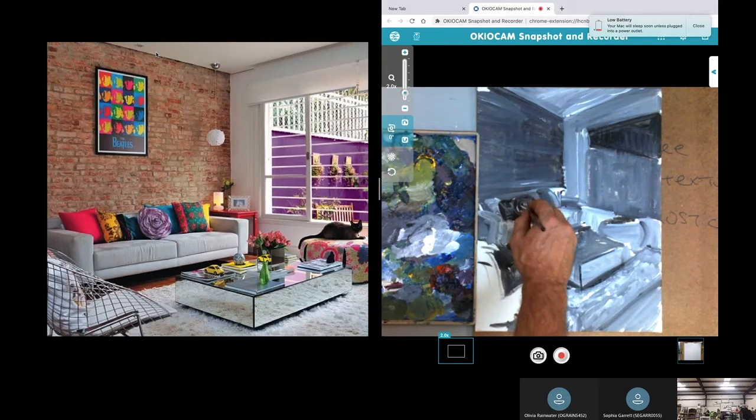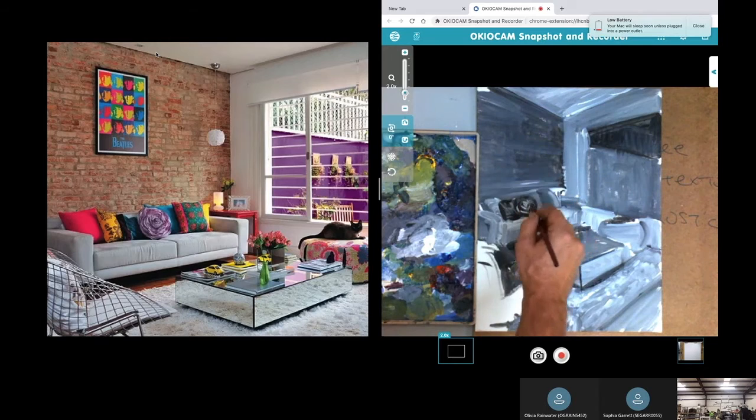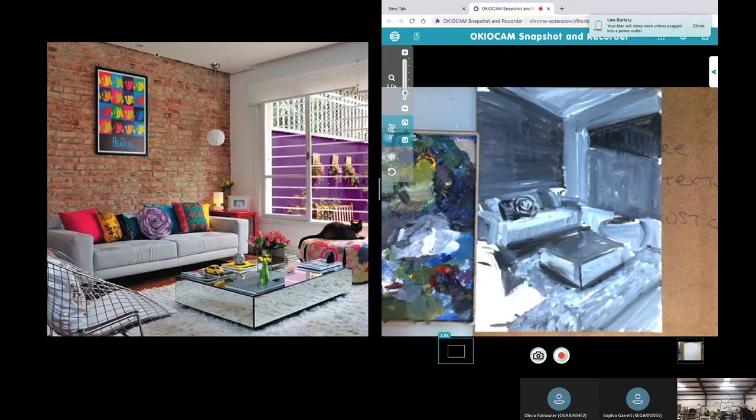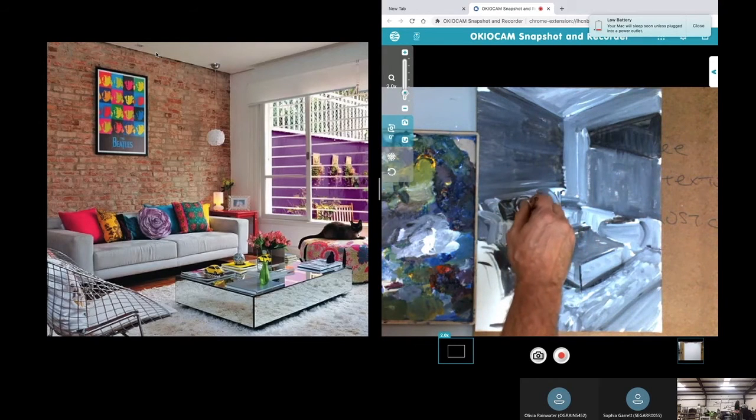So again, I'm just painting wet into wet and translating the whole painting into grayscale. Some lines in the cloth, starting right there of the couch, and then it goes over the edge.